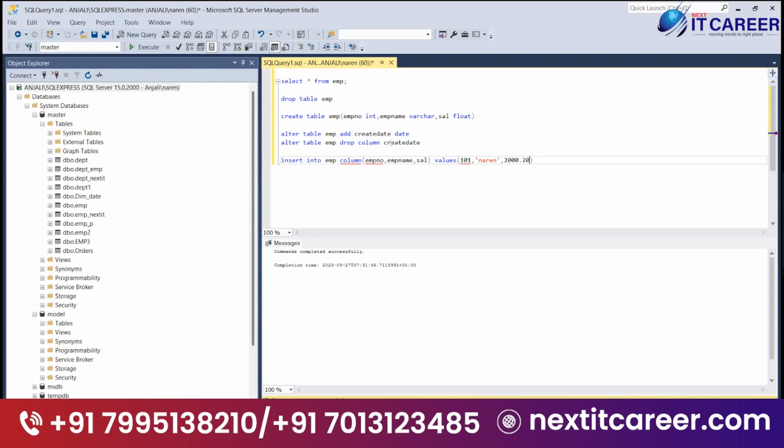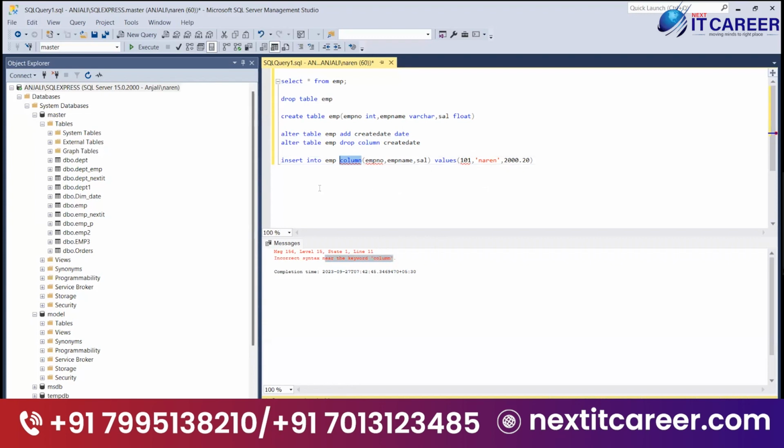I added the create date as well. So we'll see. It is showing some errors right here. Syntax near the keyword column. What is that?